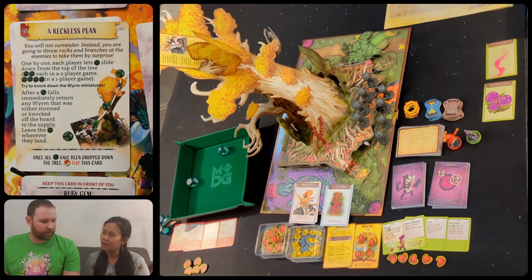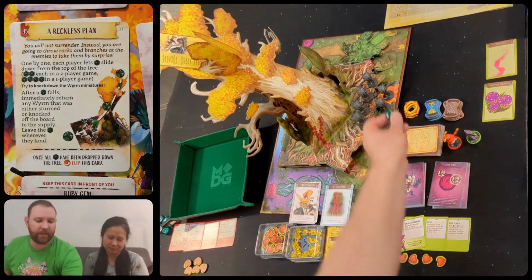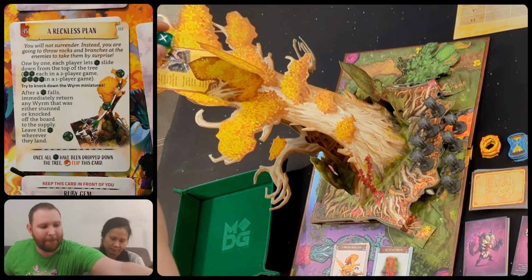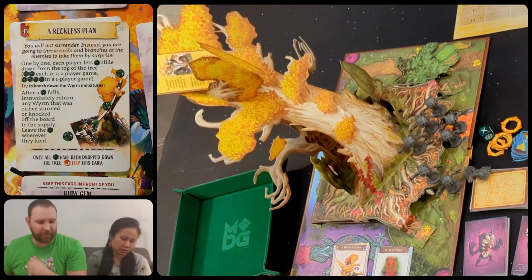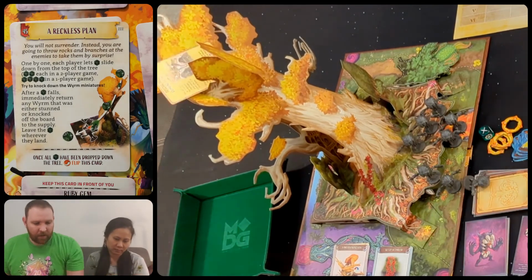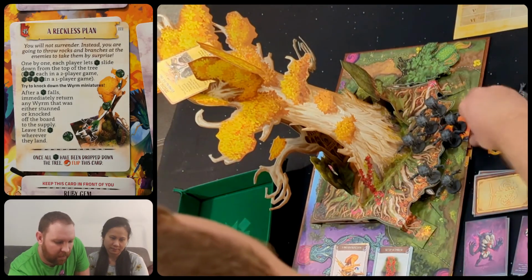How many times? Just one time? We each get to drop 2 dice. You want to go first or me? You can go first. All right, I'll drop 2 dice. We want to see if we can knock over all 8. Oh no, I only got 1. I didn't get any more. Too bad. All right, can you get all 7 more?